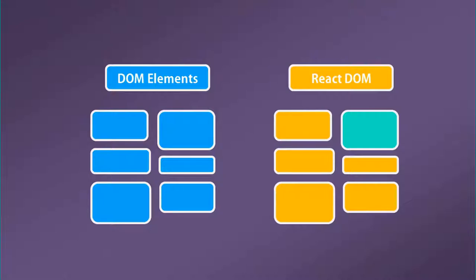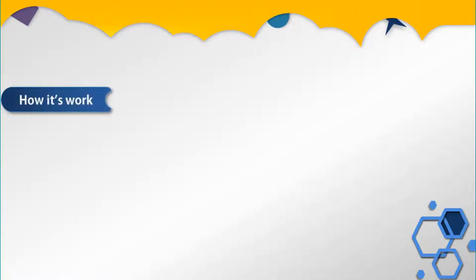At any given time, React maintains two virtual DOMs, one with the updated state and the other with the previous state. Once React knows which virtual DOM objects have changed, React updates those objects and only those objects on the real DOM. This concept makes a big difference. React can update only the necessary part of the DOM, right? Let's see the step-by-step process.